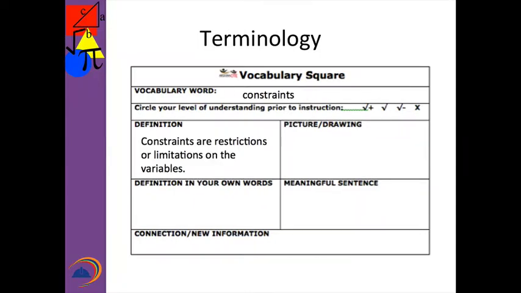And I'll go on with the next one. The next one is constraints. What constraints are? Restrictions or limitations. For example, if I wanted to sell things in my store, I couldn't sell necessarily 1 million items if there wasn't room to store them or if I didn't have the funds to buy them. So it's things that make physical sense. Also, there is nothing like having negative time. I can't sell a negative number of cars. So constraints are things that are restrictions. Again, complete the vocabulary square.